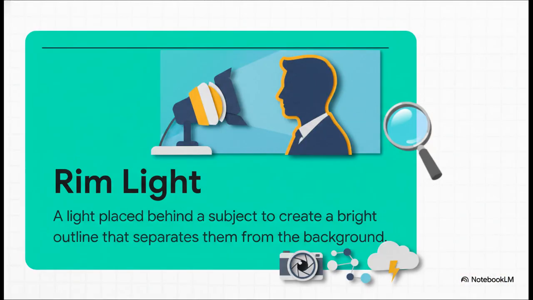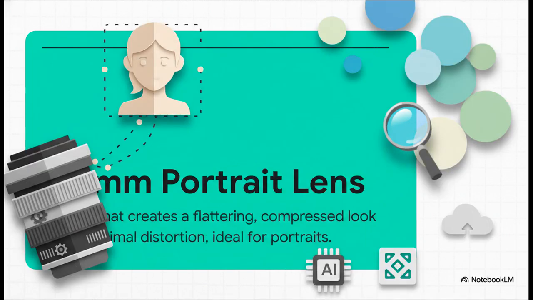Next up, rim light. Now this is the secret ingredient for that really polished, professional look. It's that subtle little highlight you see on the executive's shoulders and hair. You see how it creates that fine line that just lifts him away from the background? That's rim light, and it adds a critical sense of depth and quality. Now, why would we specify an 85mm portrait lens? Well, because this tells the AI how we want to frame the subject. It helps us avoid that kind of wide-angle, slightly distorted look you might get from, say, a phone camera. Instead, it creates this beautiful, compressed look that's super flattering for faces. It's a total hallmark of professional portraits.